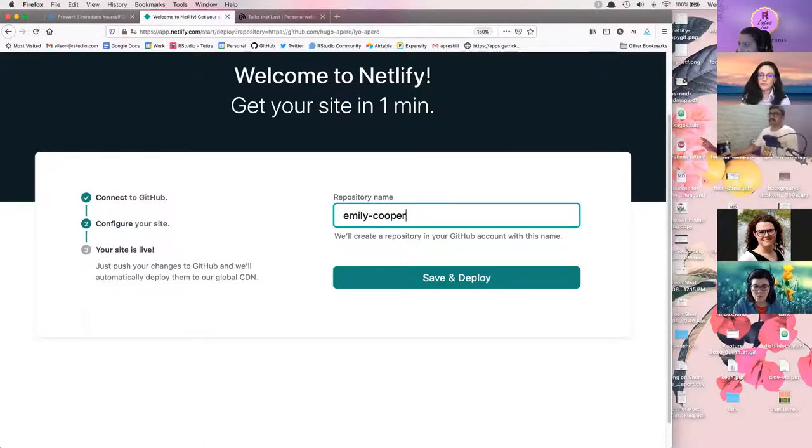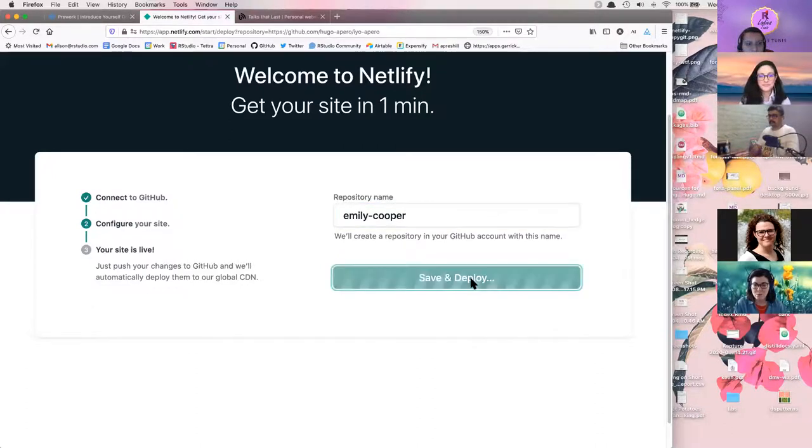A lot of people put website or blog down or anything like that. It's up to you, whatever you put here. But it needs to be a unique repository name in your GitHub. So it says, we'll create a repository in your GitHub account with this name. So I'm going to go for it, and I'm going to save and deploy.